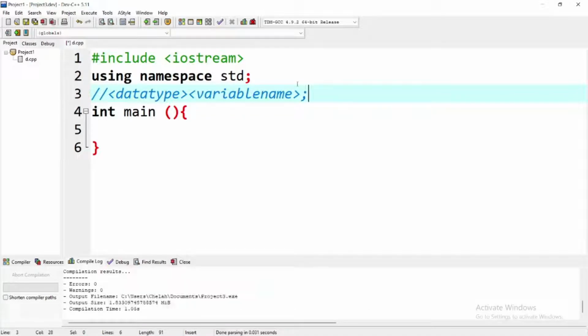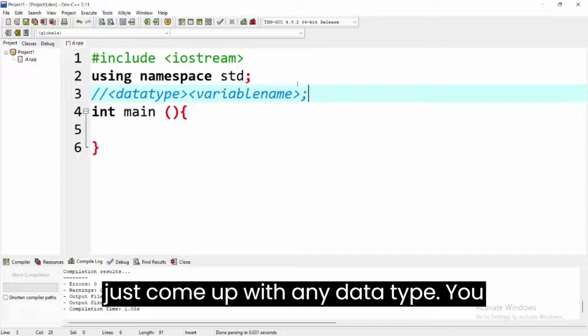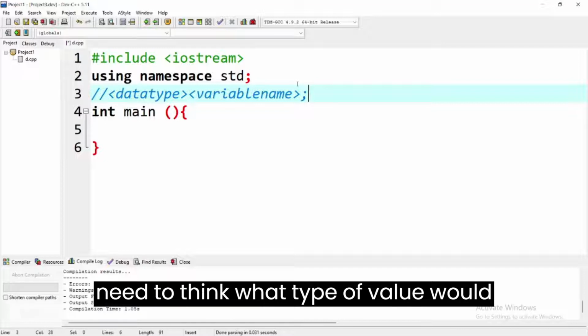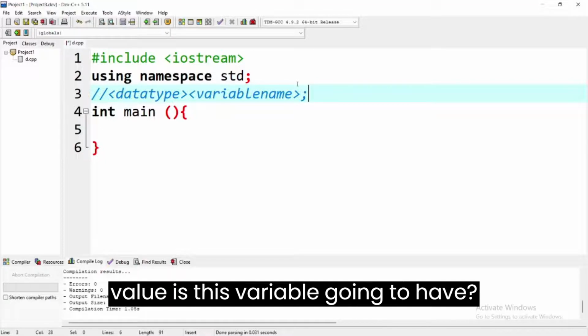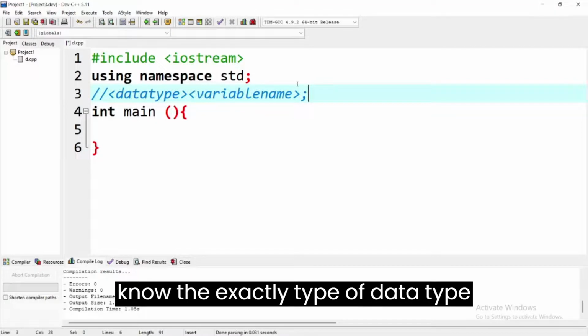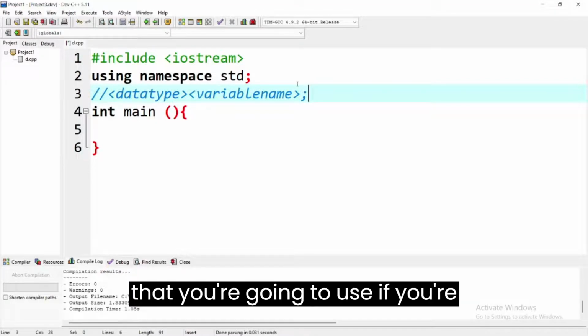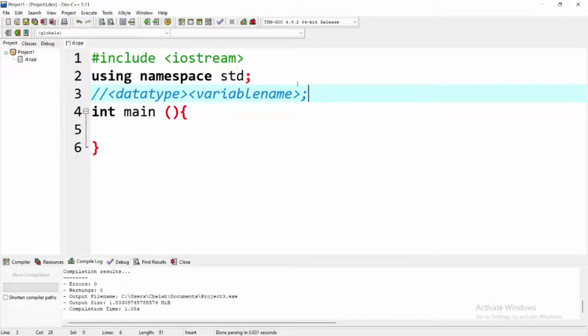The first thing that you need to write whenever you're declaring a variable is the data type. And don't just come up with any data type. You need to think, what type of value is this variable going to have? When you think of that, you're going to know exactly the data type that you're going to use. If you're talking about decimal numbers, then you need to use the appropriate data type, which is double.